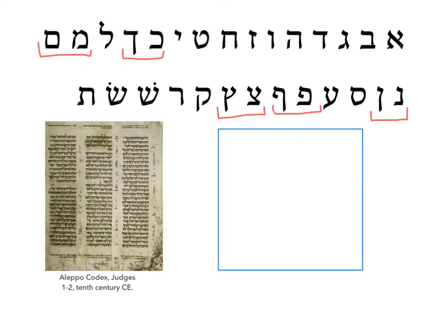From there on out, we have kof, we have resh, and we have two characters that are quite similar, but they sound differently. We have a shin, sin, and tav. Now we'll go over this again in class together, but those are the names of the characters. In our textbook, they give us a really nice kind of overview of the sounds of the characters, or the sounds that they create. Most of them create a sound that is quite similar to their name, but we'll go over that together as a group in class.